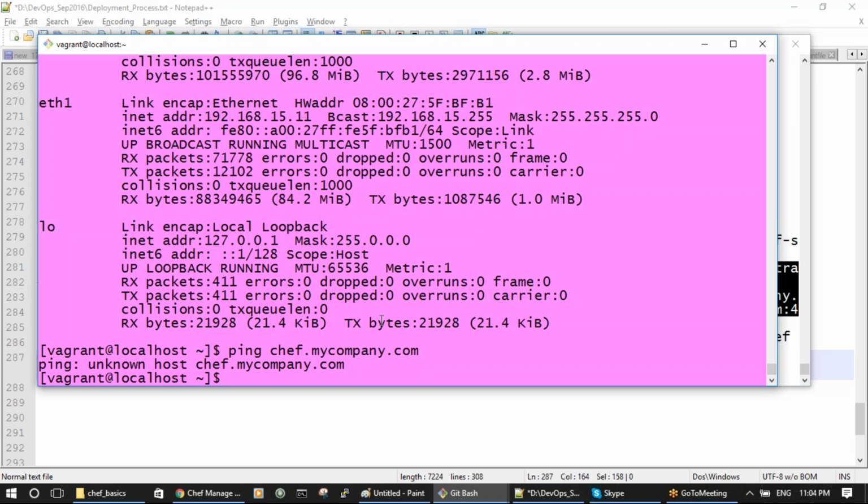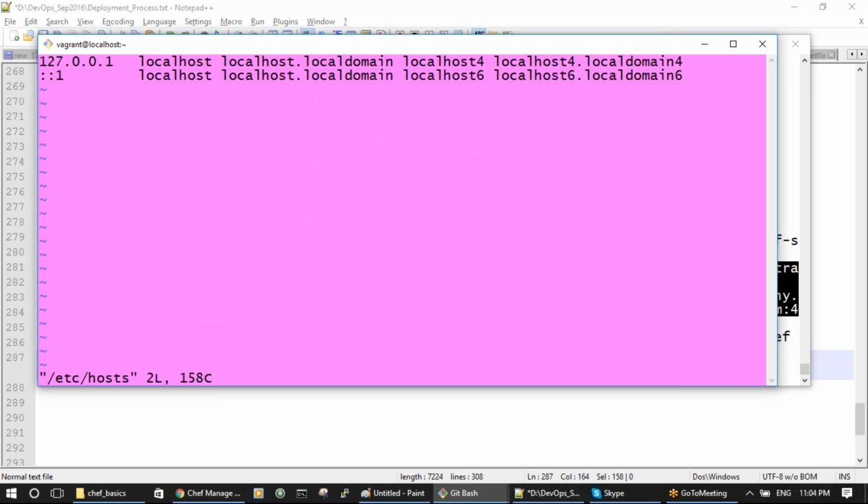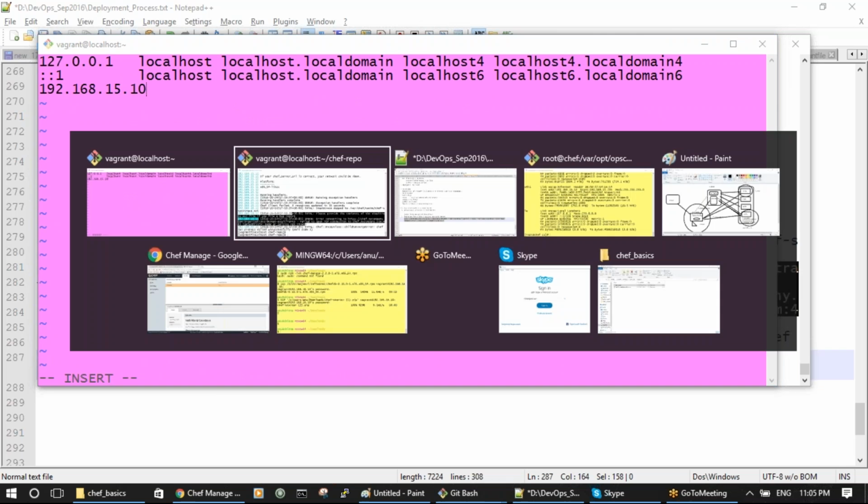Now, this is only for our practice demo purpose, but in real time these DNS names will resolve, because they will be maintained by your IT support teams and resolved everywhere. So to fix this issue at this moment, I can go to the etc hosts and add 192.168.15.10.